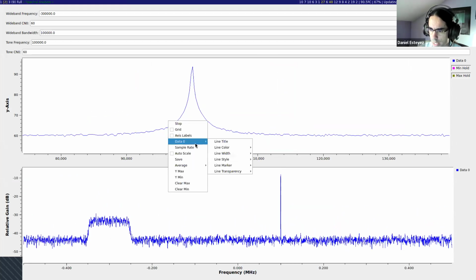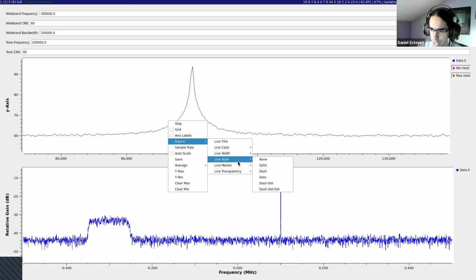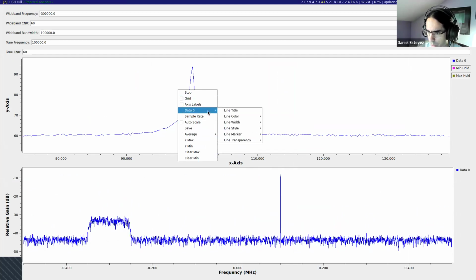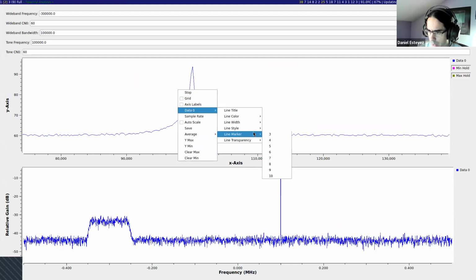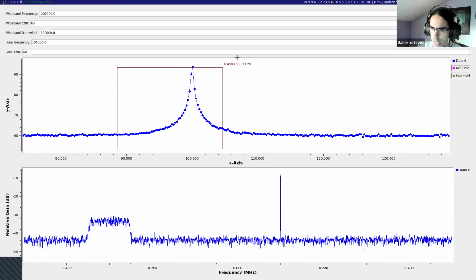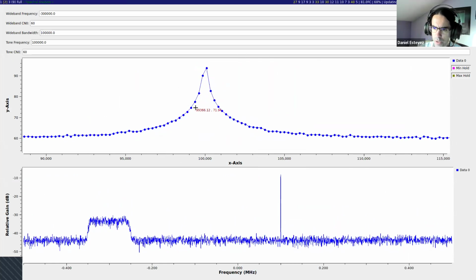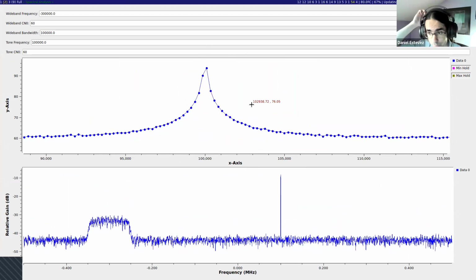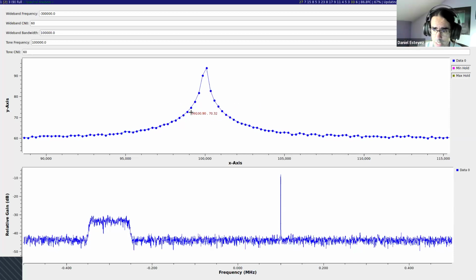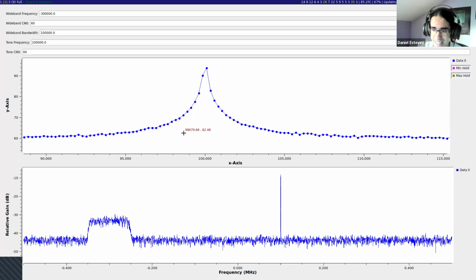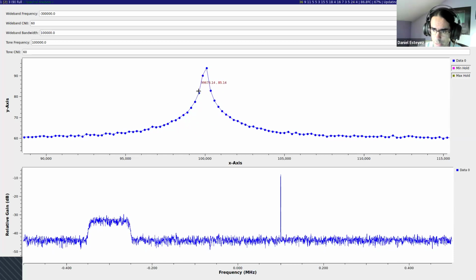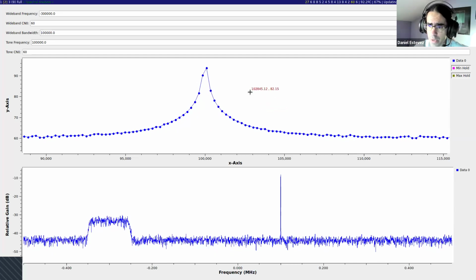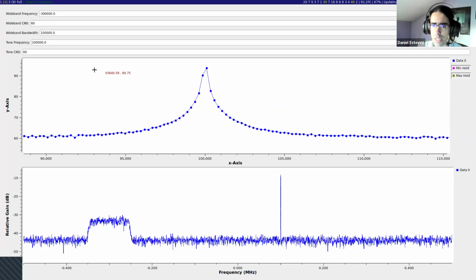And then the thing we can see is, well, leakage is horrible. Sorry, I want to put in here, where is the marker? So you can see, yeah, many points. Before it was only 4 or 5 on each side, but now we have this curve, which is horrible. You can imagine if we had a small signal right in here, it would be completely hidden by the skirt from this one. So this is the reason that the rectangular window is not commonly used in practice.